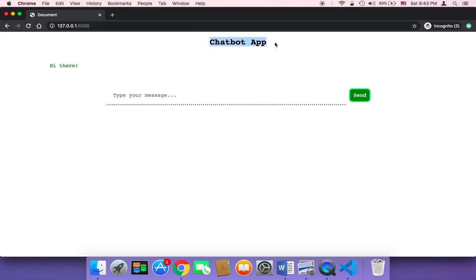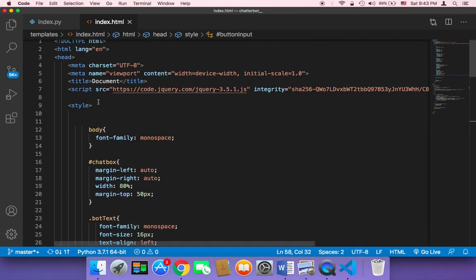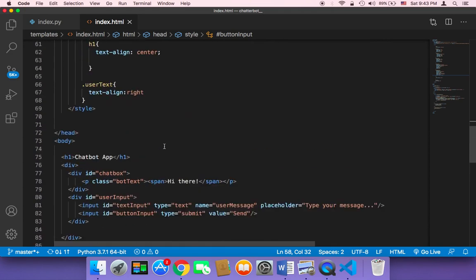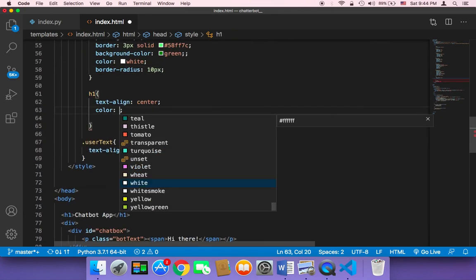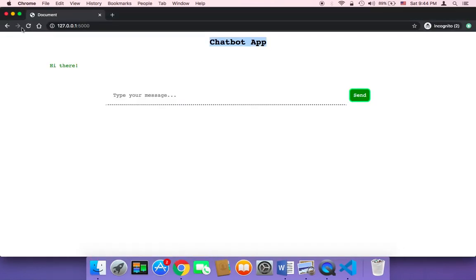And even this chatbot app heading, you can change to another color. I think the green looks amazing, so you can change this H1 to the green color, and now it's going to look awesome. As you can see, our page now is very consistent, and it looks just awesome.